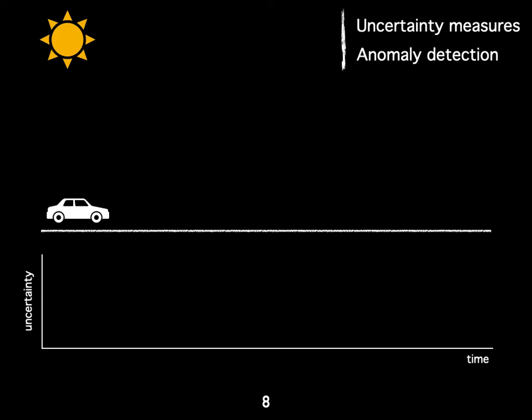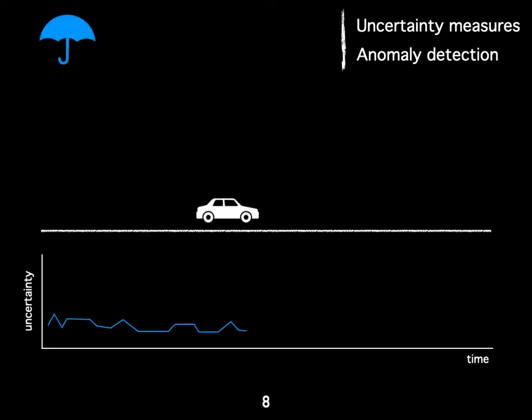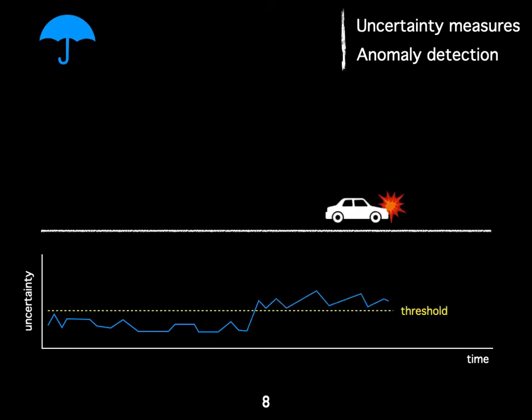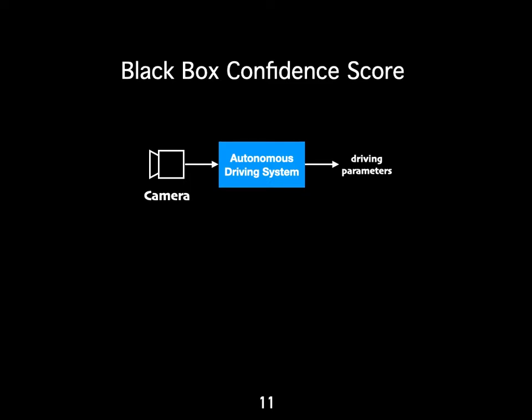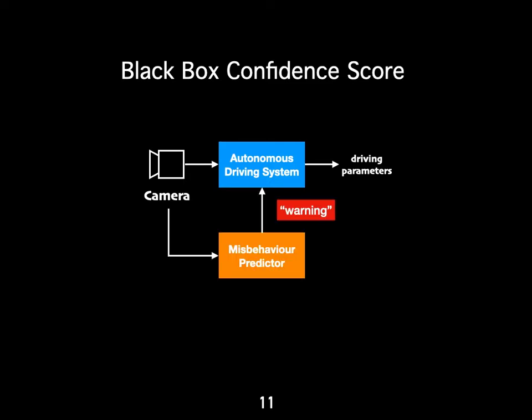Our main approach revolves around monitoring the uncertainty of the driving scenario as the car drives and setting a threshold that determines whether the uncertainty is rising over an acceptable level. In practice, our approach consists in a redundant component that analyzes the data fed to the car and warns the system if appropriate.